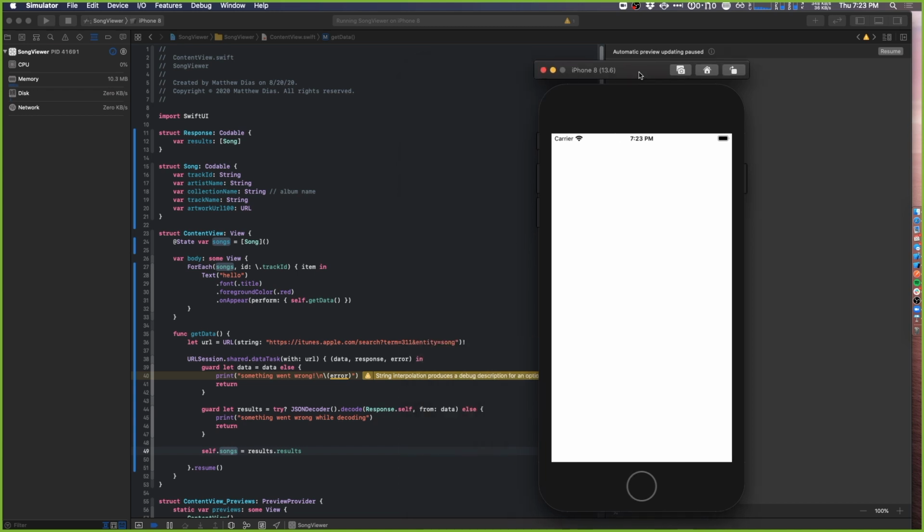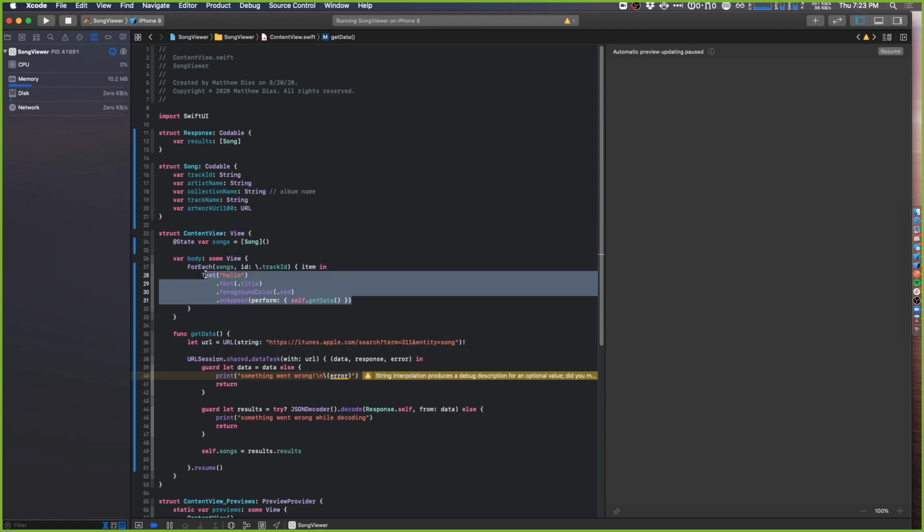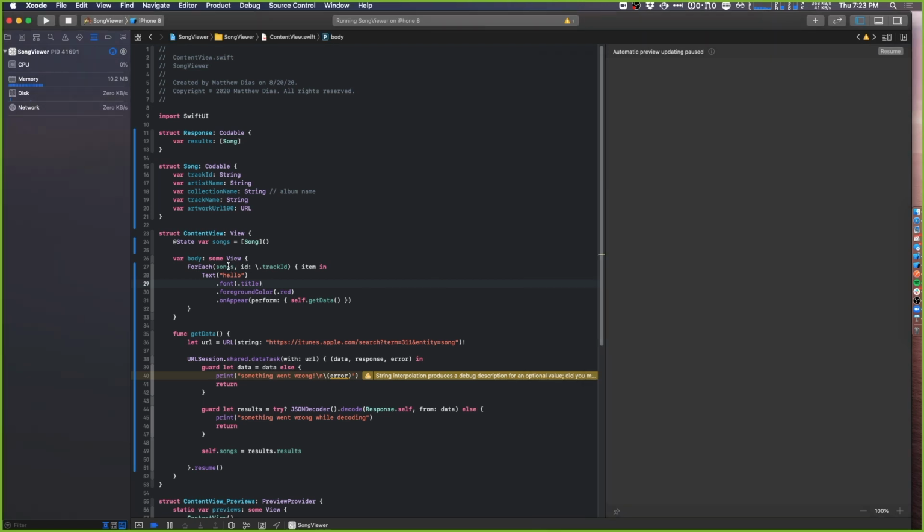Is that it? Okay, so just because it's a single text, it doesn't do anything? Well, that's fine, because we are... Yeah, you're doing a ForEach, and in each one... Oh, songs is empty right now. Songs is empty when you start up, because I didn't do my onAppear. Yeah, you've got to do the onAppear on the ForEach instead of on the text, because the inside of the ForEach was never running, since songs was empty to start.